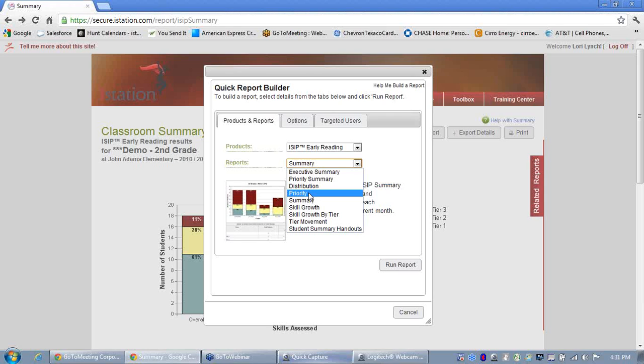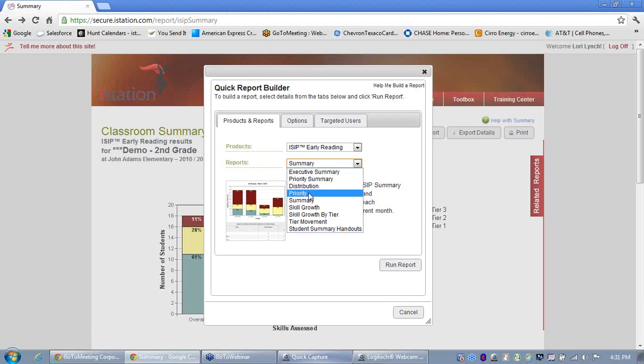When I talk about Step 2, there's really 3 reports, and I'll say it again, 3 reports we recommend you really wrap your brain around in the beginning of your implementation. Number 1 is the summary. Number 2 is the priority report, because now that we've seen where we landed, Step 2 is what's next. What do I do with this information going forward? And that's why the priority report is so key.